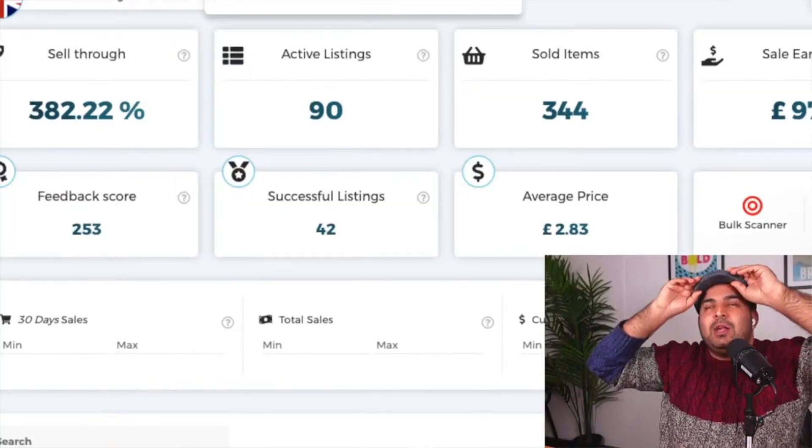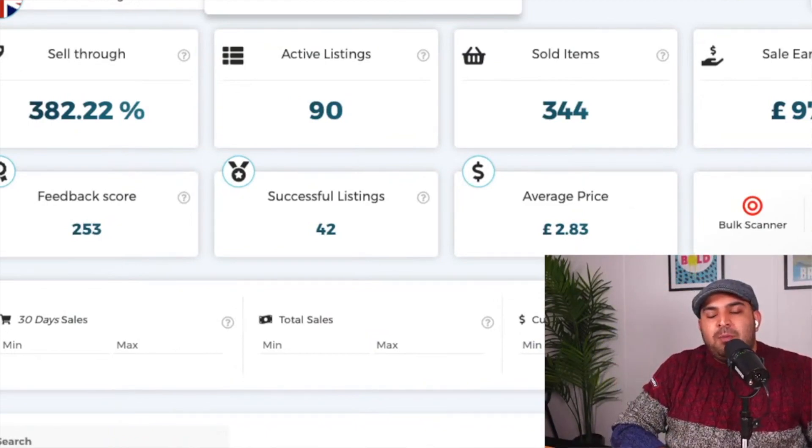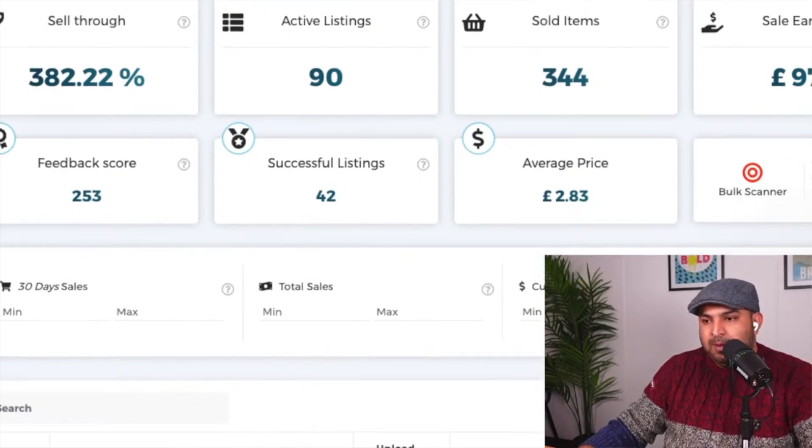This person started very recently and didn't spend any money up front. By selling WD-40 from Poundland and combining it with other products, spending just two to three hours every day to process orders, they are making £900 a month. Everyone has to get started from somewhere. We have to have a positive mindset — think about what you would be doing otherwise. You don't climb to the top of the Eiffel Tower straight away; you have to start from the bottom.